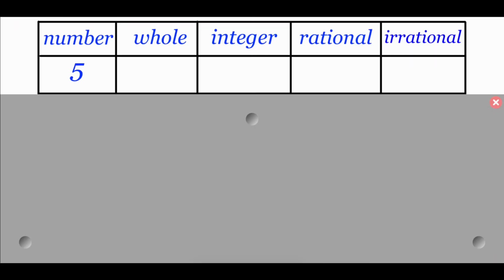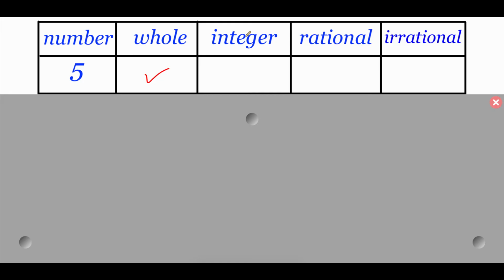So we're going to take a look at some numbers, and we're going to try to identify what type of numbers they are. And the first number we're going to look at is 5. And we're trying to decide, is 5 a whole number, an integer, a rational number, or an irrational number? And it could be more than one of these. Now 5 is a whole number. So remember, the whole numbers started at 0, and then we counted up from there. And there were no fractions and no decimals. Well, 5 doesn't have any fractions, and it doesn't have any decimals. So it is a whole number.